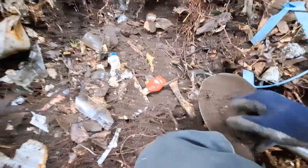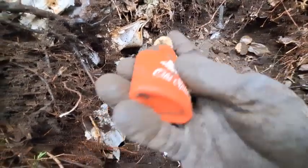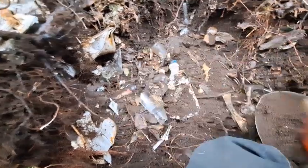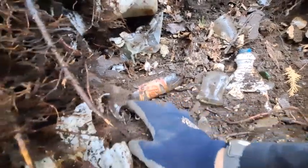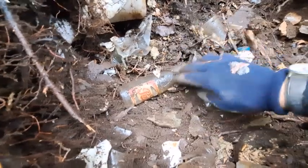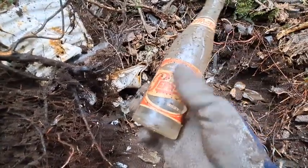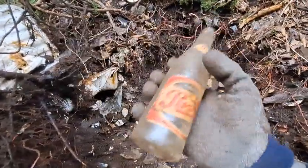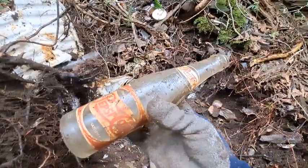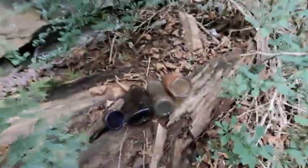Okay, still digging around here, folks. Pulled out the old shovel. But as you can see, this stuff isn't quite as old as we're looking for. This is plastic here. I don't know if there's anything better, deeper, or not, but I do see this here. Check it out, it's a Pepsi. I haven't rolled it over yet. Maybe it's a double dot. Nope. Single dot, but it's in pretty good condition just the same. I might keep that. There's some nice old soda bottles in here, an old Coke and a Pepsi, and I'd say they're both from the 50s.